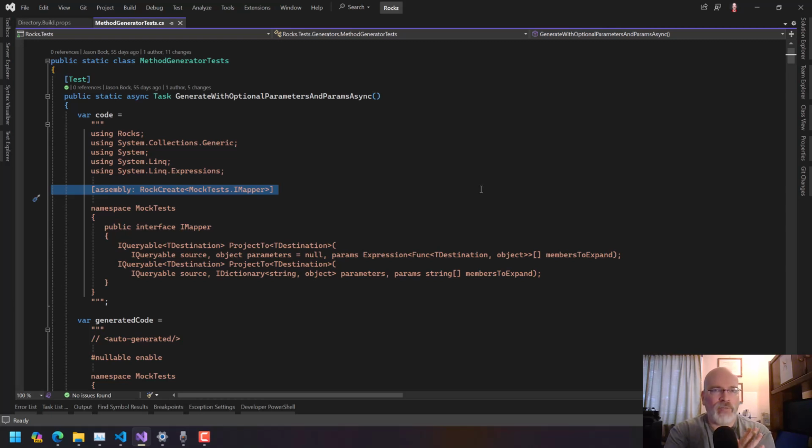And I have to admit, from a coding perspective, this does feel a little bit awkward at first. I relaxed this. I was originally just going to say do it on just the assembly, but you can put them on types, classes, or methods. And you would typically do that for a test class. I want to be clear, I don't mean you put that on the type that you want to mock, because you may not have ownership of that.